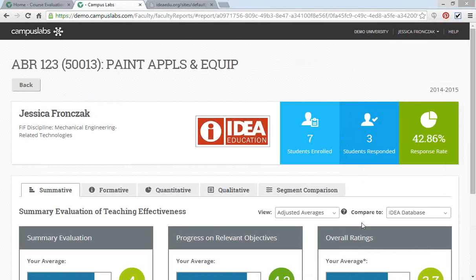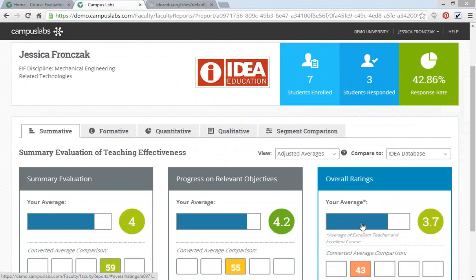And when I go in and I click on View Results, I'm then taken in to a new view of the data. I have a few different tabs listed across the top here. I also can see some summaries of the student enrollment and response rate information for that particular course section. The summative and the formative tabs are both IDEA views of the report. The summative tab is going to cover pages 1 and 2 of the traditional paper report, and the formative tab is going to be page 3. The quantitative and qualitative is what you would have traditionally seen on pages 4 and maybe 5.